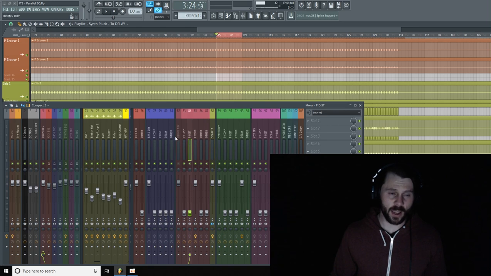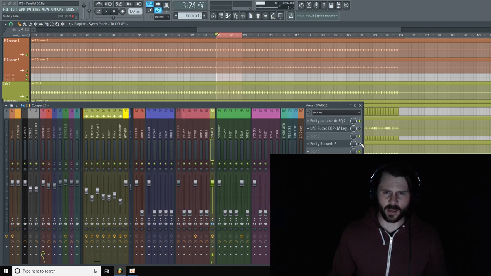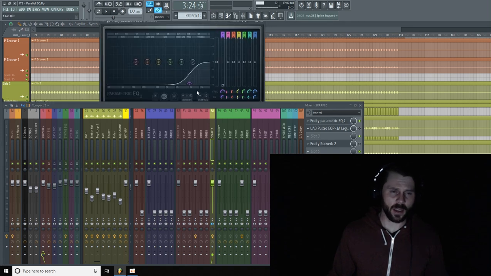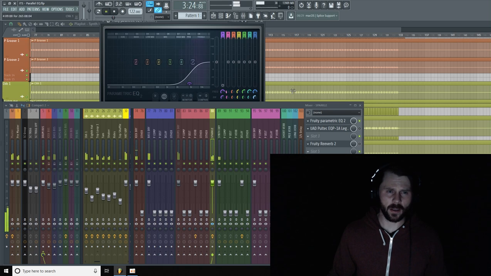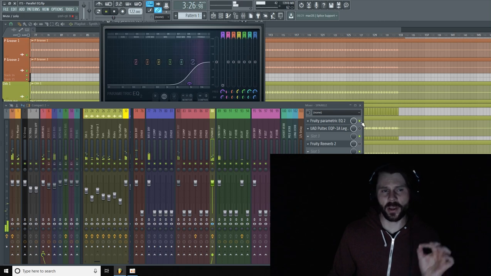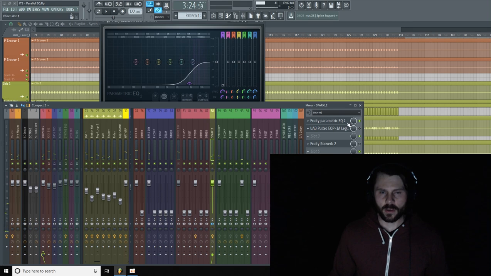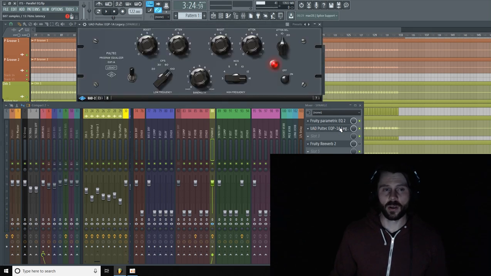So for right now, I have the dry signal muted, so all we're listening to is this auxiliary track. I'm going to go through these plugins one by one. The first thing I did was just roll off everything below 5K-ish. I just wanted the very top end sizzle. Okay, easy enough. So I followed that with this Pultec EQ.